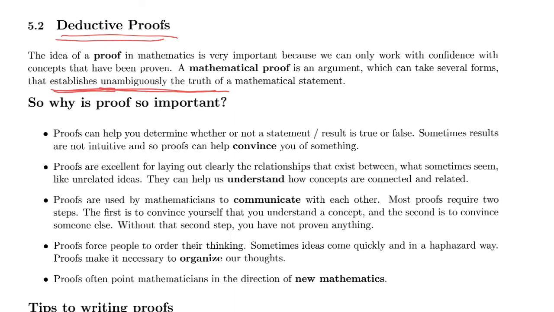So first of all, proofs can help you determine whether or not a statement or a result is true or false. And the issue here is really this last statement. Sometimes the results that you're looking at are not intuitive, and so the proof helps establish that relationship and convince you if something is true. Proofs are also excellent for laying out clearly the relationships that exist between what sometimes seem to be unrelated ideas. So they can help you understand how ideas are connected or related.